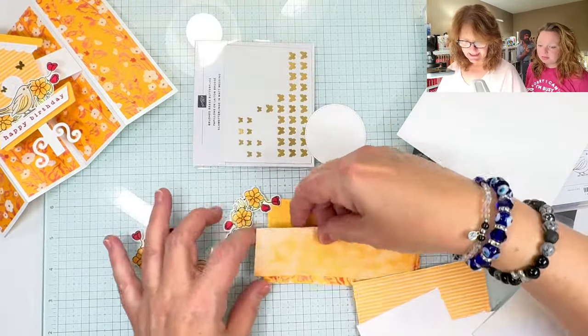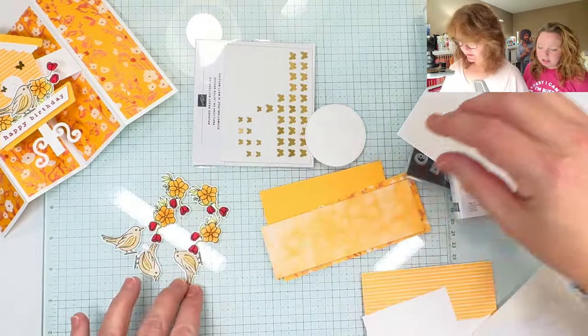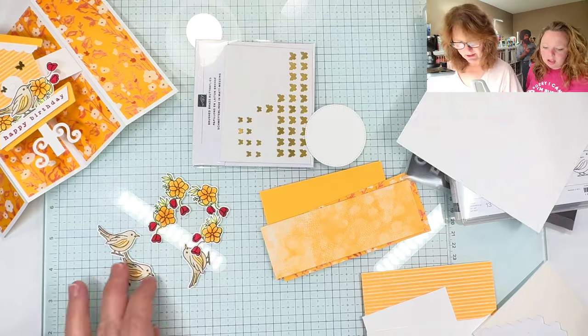Now, I did the birds and the flowers. Now, the colors that I used, I made sure I hung out. You have multiple birds?